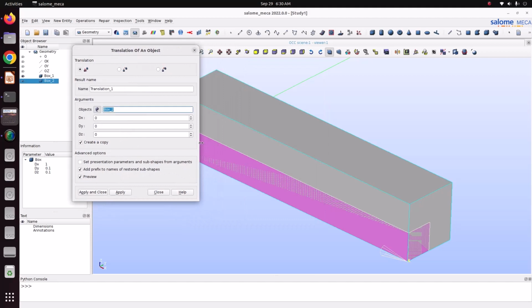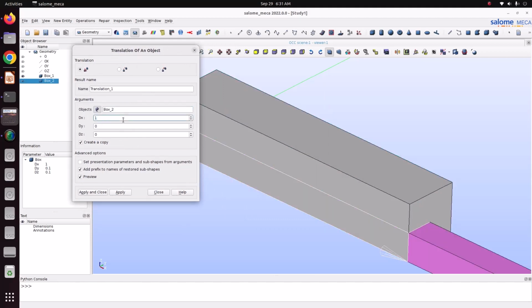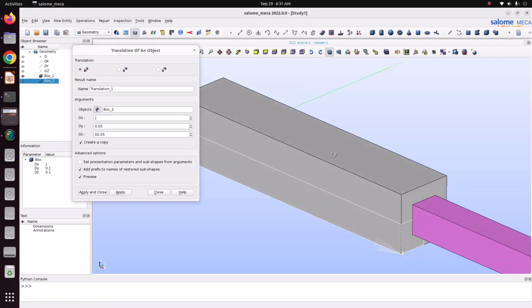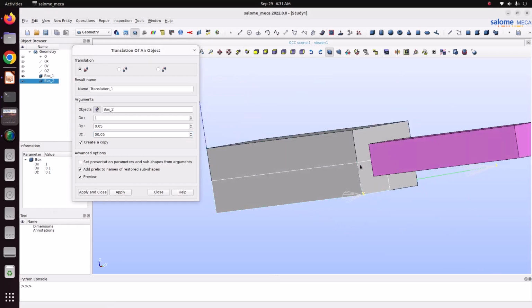Now I just want to move this by 1. So this is 1, it has moved here. Then I want to move it to the center of this body. This one is 0.1 actually, so I just want to move 0.05 here, and here also 0.05. You see? Now it has moved here.